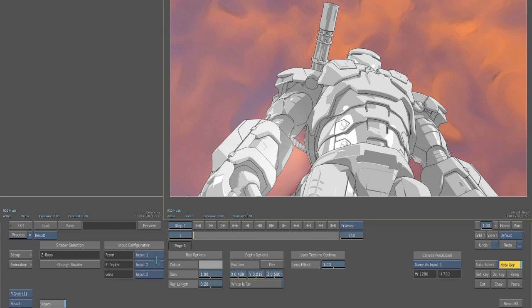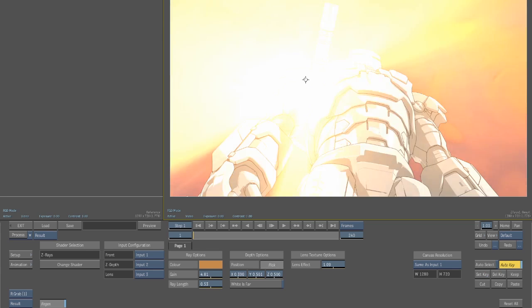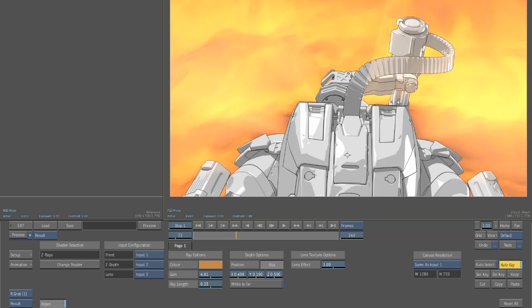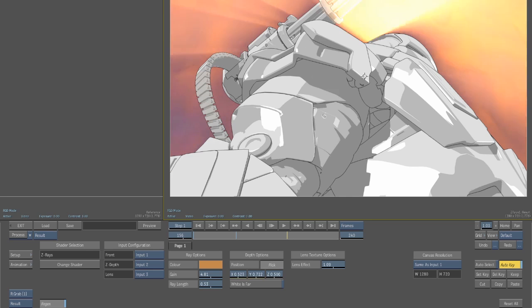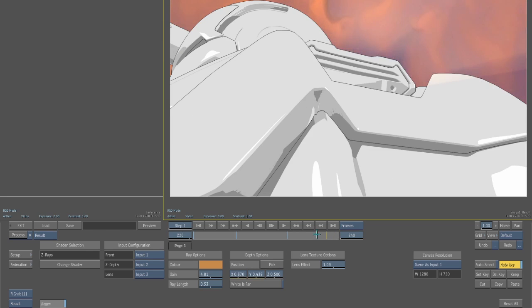So once again, I could just say, let's increase maybe our lens effect. Let's change the color of this effect right here and actually pick our sky. I'm just going to hold down Control and sample those colors. And maybe I want a slightly more yellow version of that and a little bit more saturated. So that's going to be the color of our rays, and I can really just dial that up and down. And again, you can see I'm just doing this in real time, all in context within the primary render, and I could just make an extreme version of this and then say, with auto key on, let's animate this. So I can just pick where do I want this flare to be, and then just jump through my animation, and once again just drag this effect out and determine where and how much I want this sort of flaring or these volumetric rays within our particular animation.